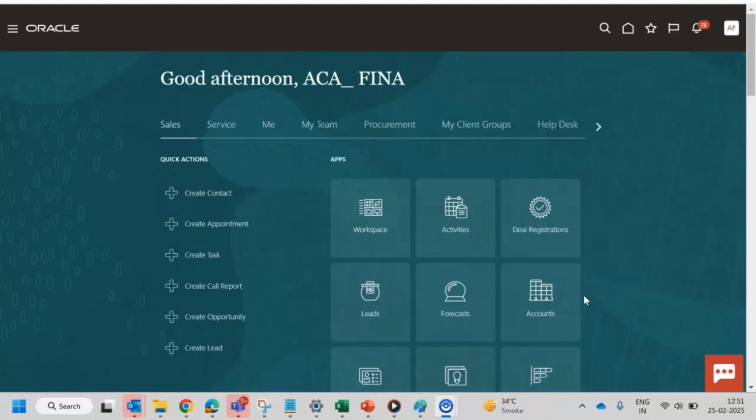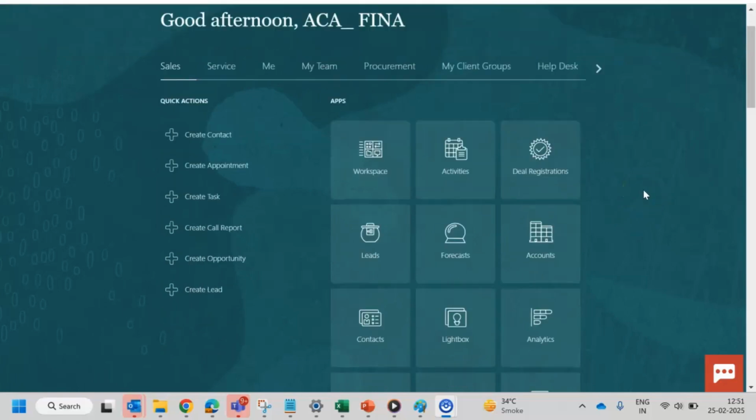In the earlier video, we went through what Oracle Cloud ERP is, what the different areas or models available are, and how the Cloud ERP SaaS offerings work. In this video, I would like to give you the look and feel of Oracle Cloud ERP, the Fusion, as you call it. So I have already logged in to Oracle ERP.